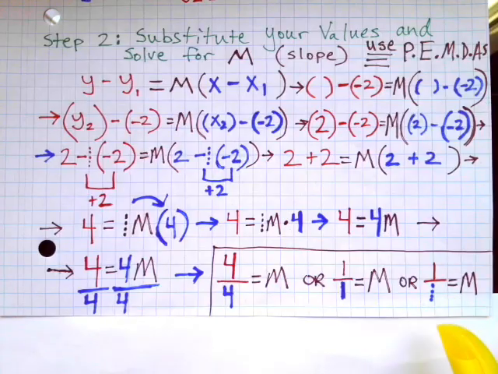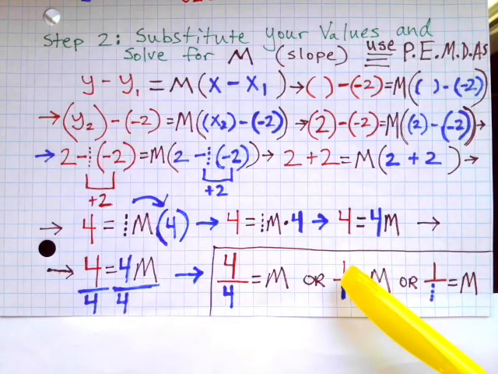Please do yourself a favor, watch my invisible 1 videos. So 1 for y, 1 for x. My slope equals 1 over 1, or just 1. But there's always a y over x for every slope.